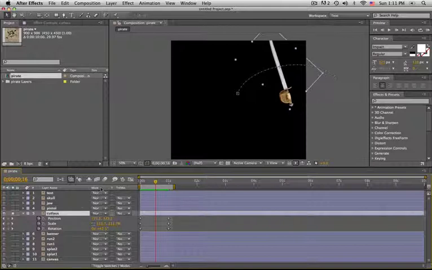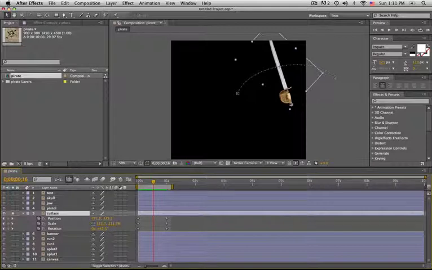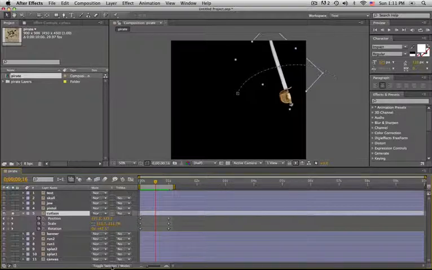So you can see to the right of the layer name here, I've got the modes drop down. This is where you choose the blending mode for the layer. Remember, I think we talked about that. Down at the bottom, there's this toggle switches and modes button. If I click that, that toggles this column from modes to switches. We can go back again just by clicking the button again.